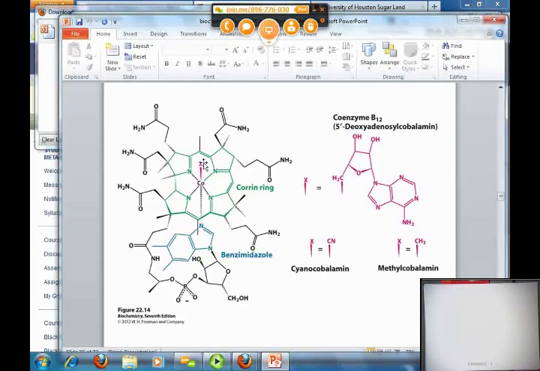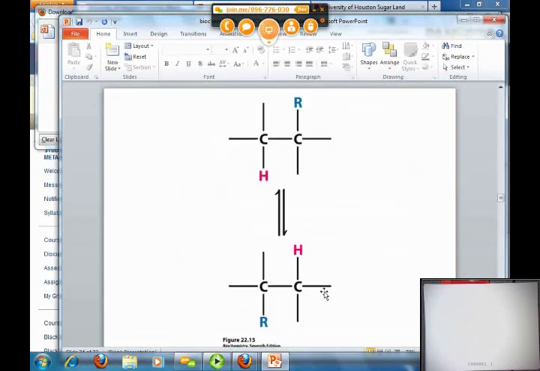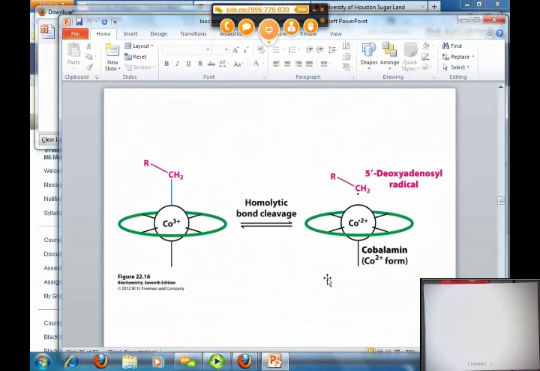Okay. We discussed the corrin ring, the involvement of cobalt and cobalamin, vitamin B12 here, I mean, how they are involved in the transformation of propionyl-CoA into succinyl-CoA. And this is the mechanism of action. And now the change of hydrogen position here and the R over here. Now you can see the homolytic bond cleavage, how the cobalt atom which is present in the middle will change with the cobalamin to formation here, 3+ to 2+ here.